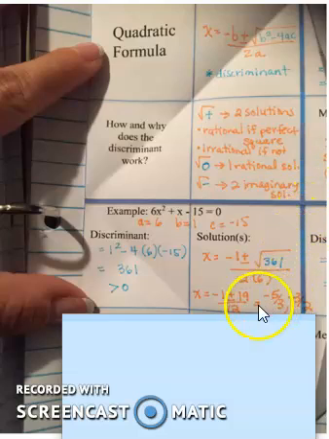Now, 361 is a perfect square, so the square root of 361 is going to be 19. Now I have negative 1 plus or minus 19, all divided by 12. And so from here, when I do negative 1 plus 19, I'll get positive 18 divided by 12. And that'll reduce when I divide both top and bottom by 6. It'll reduce down to positive 3/2. That's my first rational answer. Then if I do negative 1 minus 19, I'll get negative 20, divided by 12. Divide both top and bottom by 4 this time, and you'll end up with negative 5 divided by 3. And this is my second rational solution.